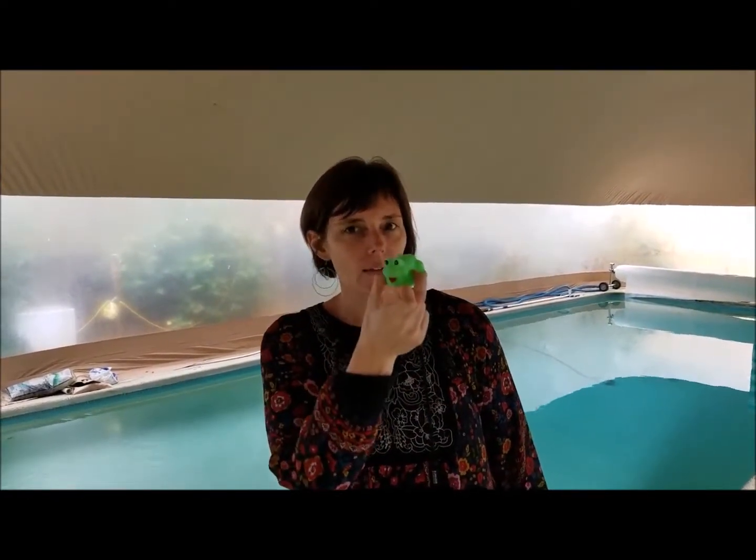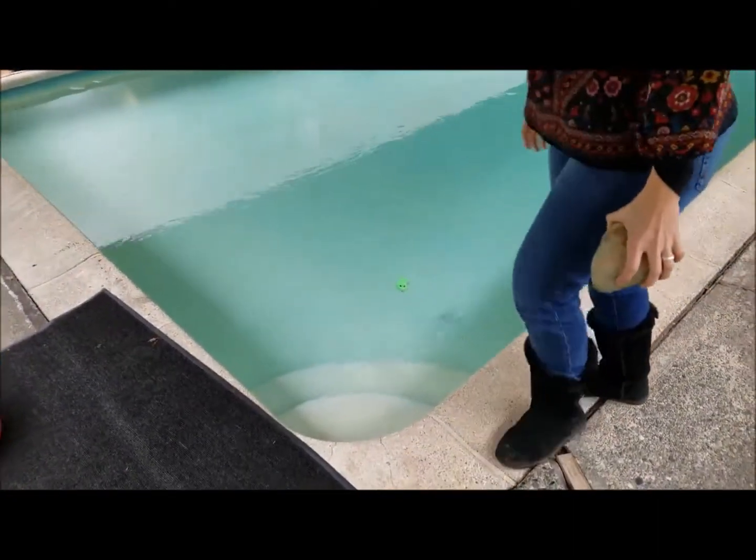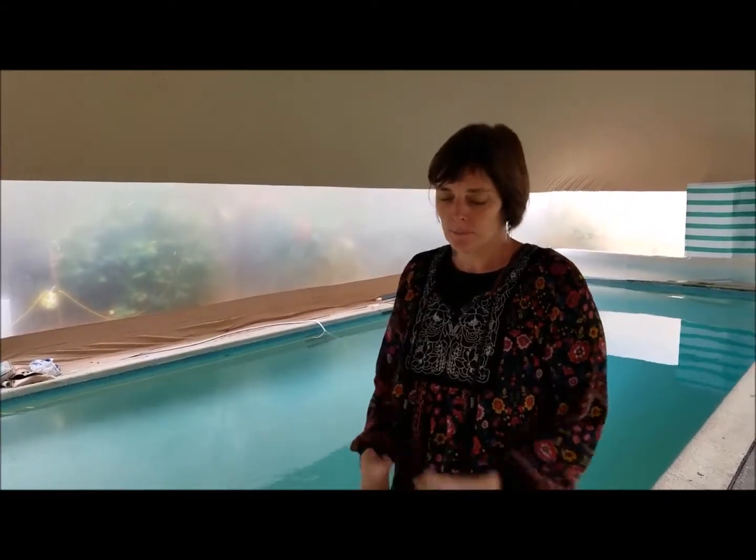So I got this little guy, my little helper here, my little rubber air-filled guy. If I were to put him in the water, what would happen? Well, let's see. He will float. There he is, floating on the water. He's not doing anything, he's not Supermaning his arms, he's just floating, because that's his properties.